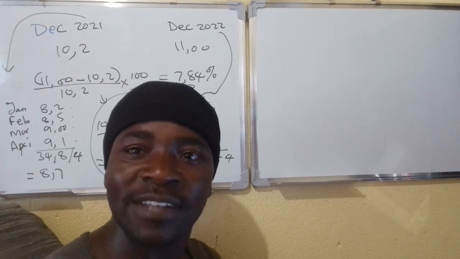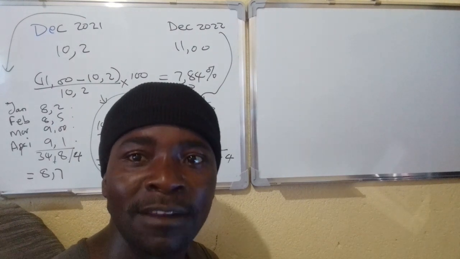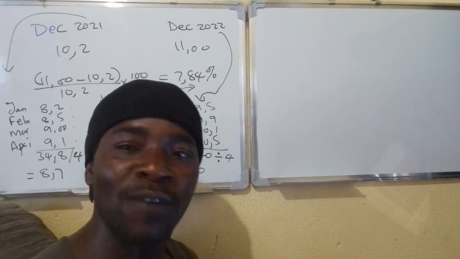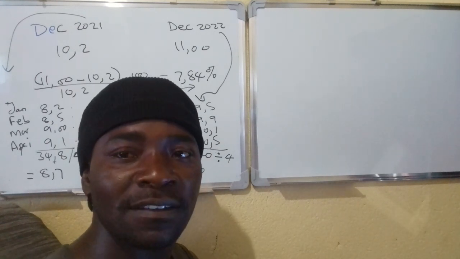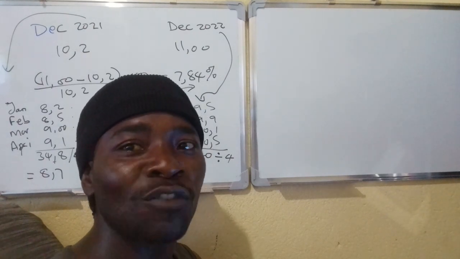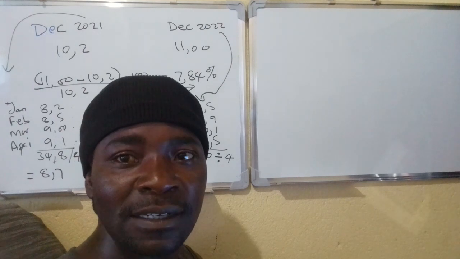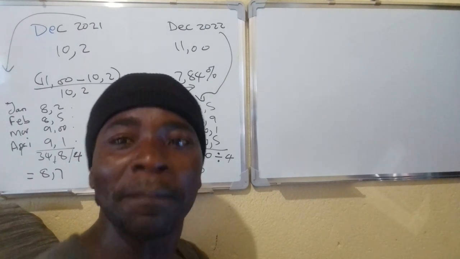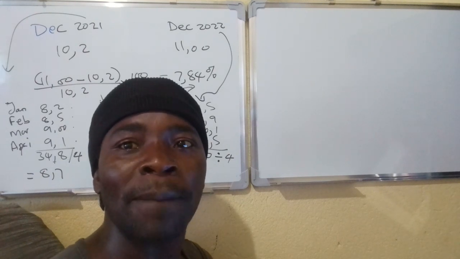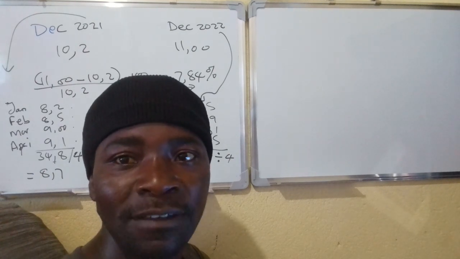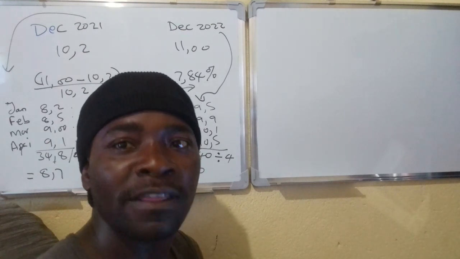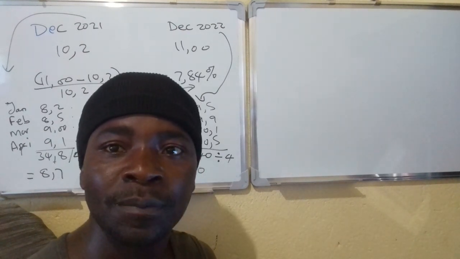If you borrow me 10 rand today and the price of bread is 10 rand, right? Then there's inflation in the next 6 months. Then after 6 months, the price of bread is now 12 rand, right? And you bring back my 10 rand. Can you see that that 10 rand can no longer buy the same bread it used to buy 6 months back? So inflation has favored the one who had borrowed rather than me who has lent out the money.